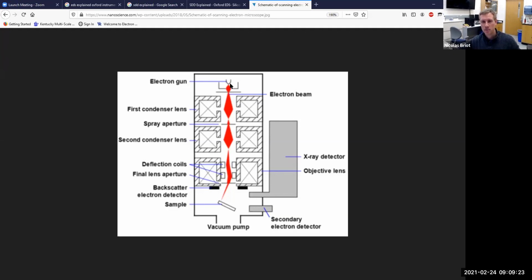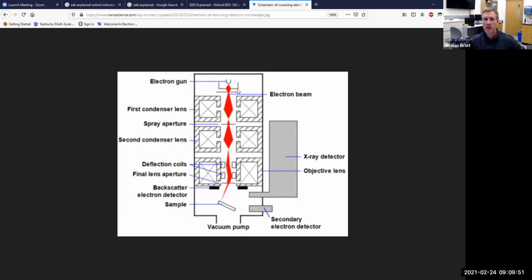Think about your light microscope that's using a bunch of physical lenses to illuminate the right region and have a good signal. It's kind of the same idea here, but because the electrons are charged, negatively charged, you can play with them pretty easily. You can deflect them by using either magnetic lenses or electrostatic lenses. You can push them to the side and that sort of thing.